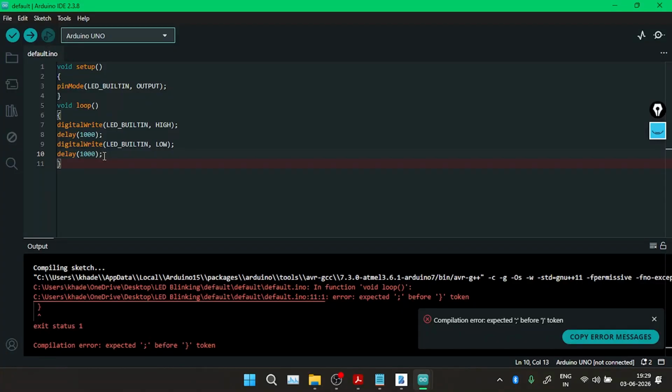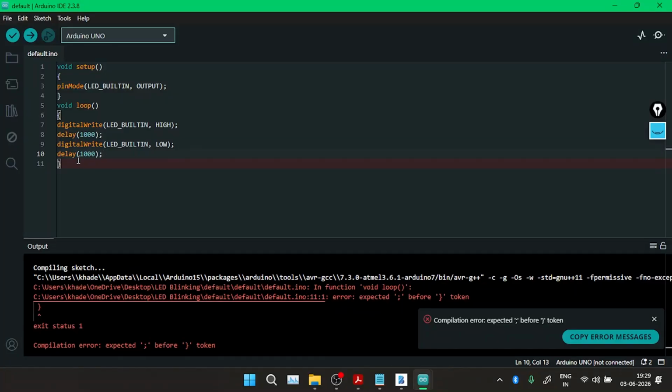It won't tell you the mistake exactly, because that might or might not be a mistake according to this software, but it will show you where the possibility of that mistake can be. It has told me compilation error, expected semicolon before closing flower bracket token.